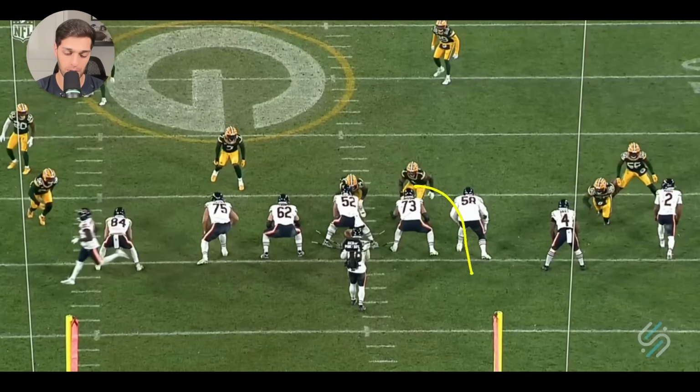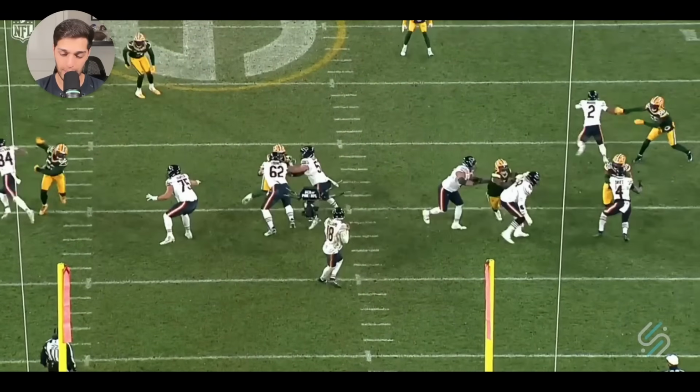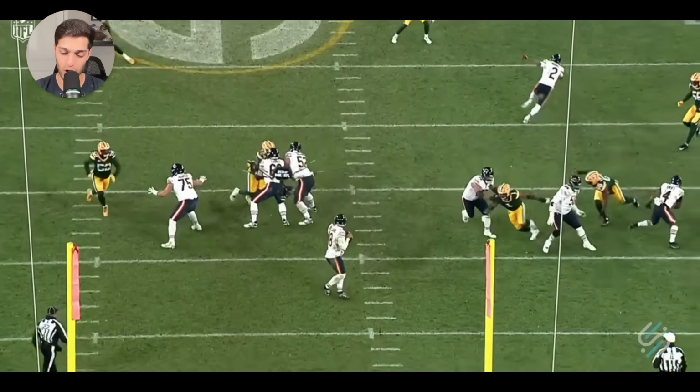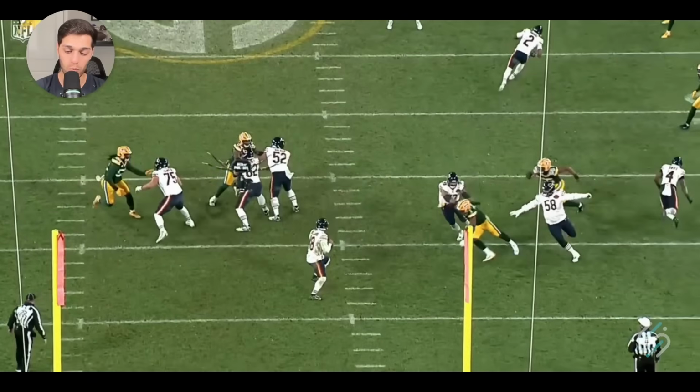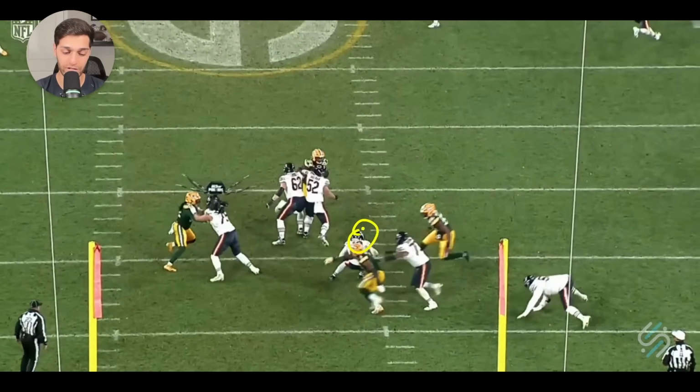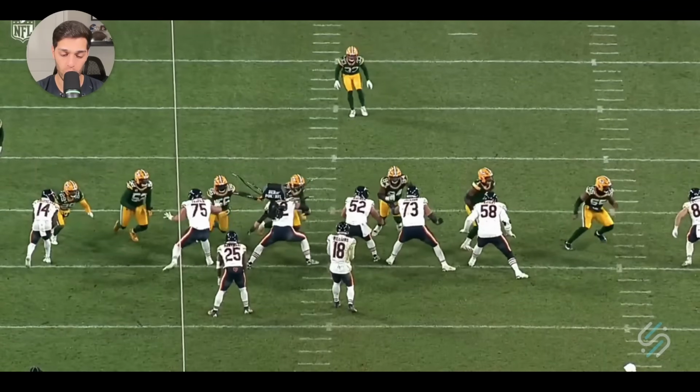Parsons is this time going to be able to attack the outside, kind of take out this right tackle, which is going to, one, allow him to just win in space, but also open up space for another guy looping into the opening. Let's see where it goes, right? Parsons is able to win here. Take that back just a second. You're able to get this kind of push on that right tackle. You could say, look at this. This is lovely. This is all the space. Go ahead and take the space. Once you do that, though, we have another guy that is right there to spike inside. The first movement that you have there, that becomes a sack. Another really nice win for the Packers defense.